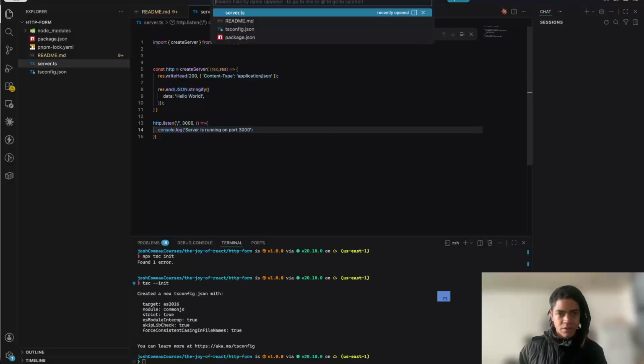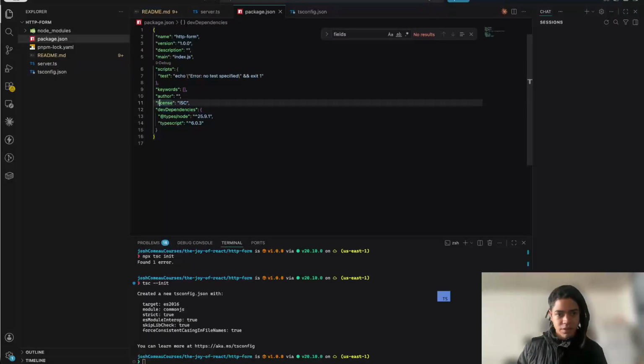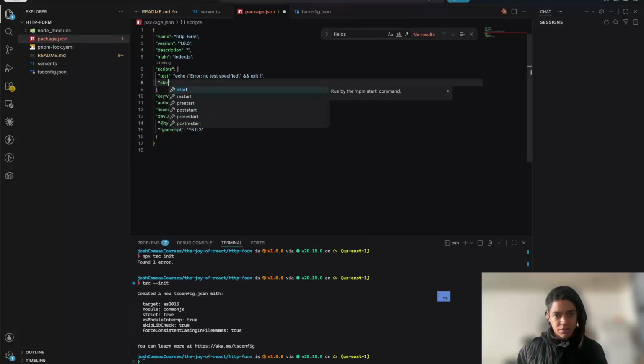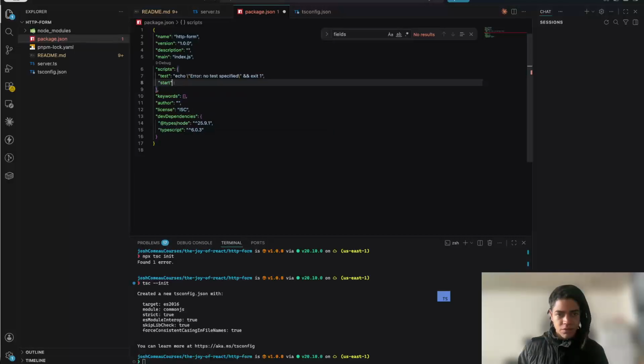If I go back here to the package.json, and then in the scripts, define a script to say, hey, this will be the start. Or you can do something more conventional, and say npm dev, right? I do want to run the TypeScript compiler, but locally.